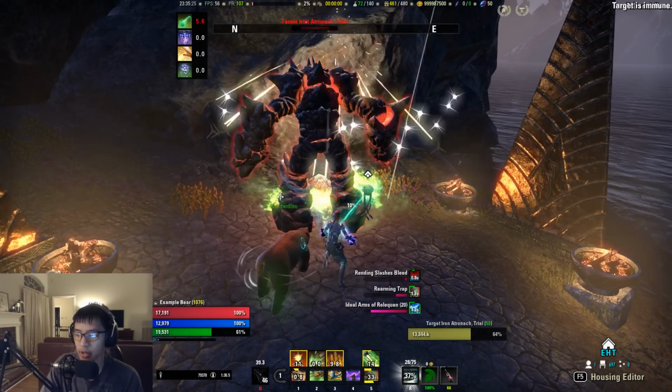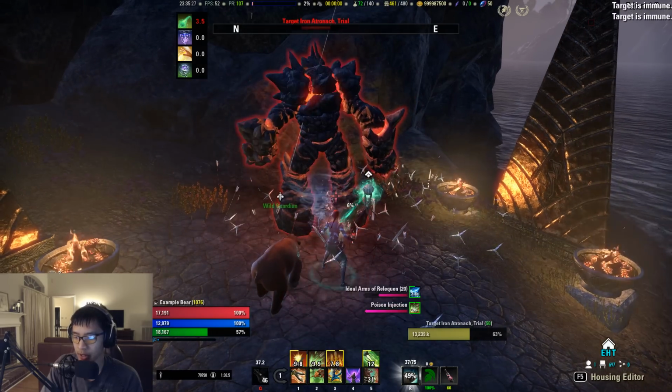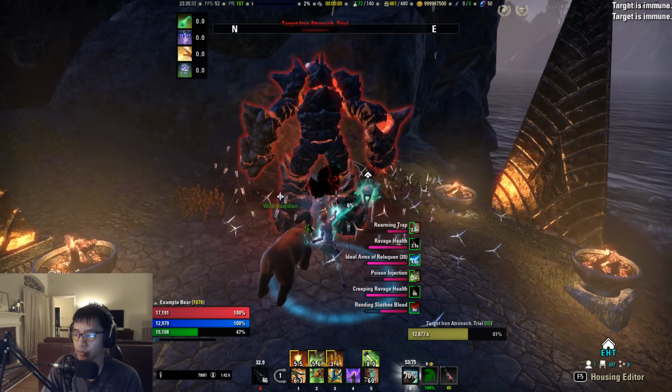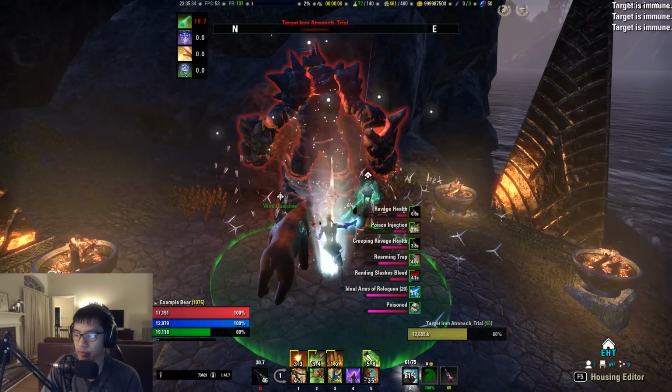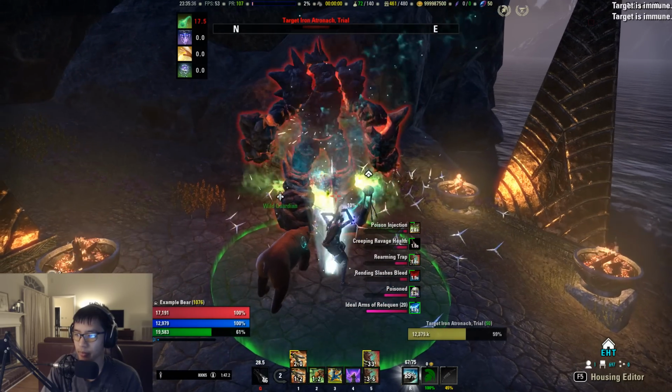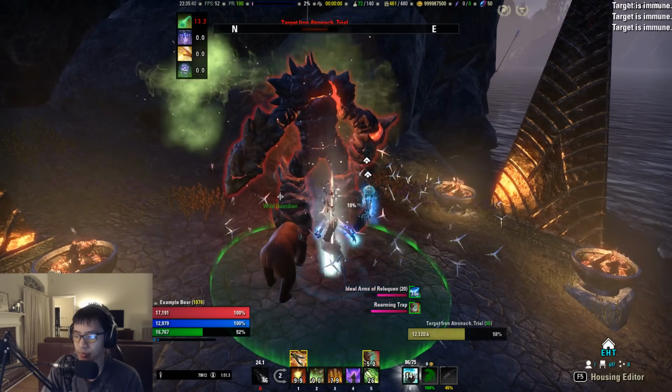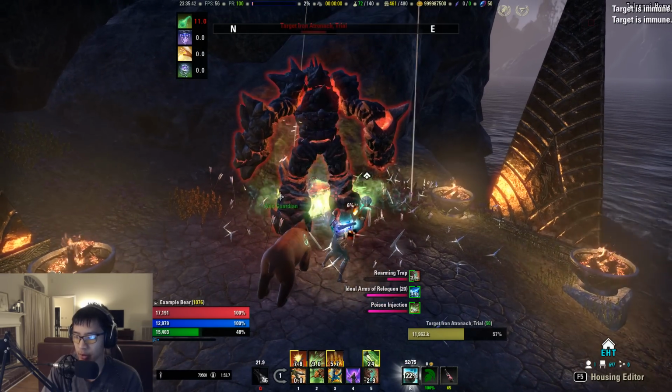You will see that I am pretty much doing the exact same order of abilities each time once we got out of that weirdness with pre-buffing with the Rearming Trap here. So we're pretty much doing the exact same order of abilities.